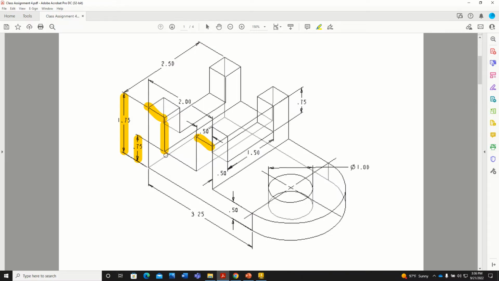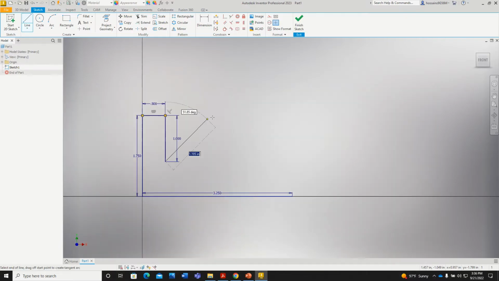Now look at the dimension for this portion of the line, which is 2 minus 0.5 minus 0.5, which is basically 1. Move your mouse up, make it 1. Move your mouse to the right, 0.5, enter.